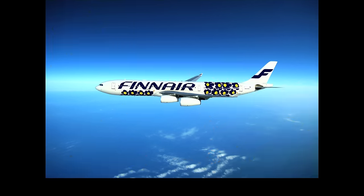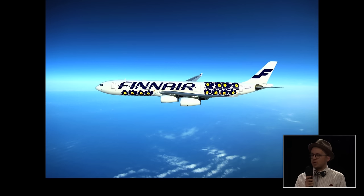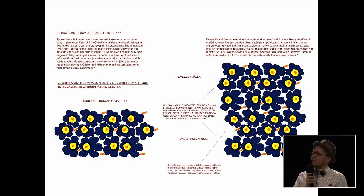And then the second case, Finnair, literally the biggest design work that I have done. I didn't know what was going on when they first time asked me to go to meet Finnair people. We went there with our design team, and they told that they like my ceramics that I have done before. And then later on, I realized that there is a little bit something more coming as well, like a plane. A few pictures about how we did the outside of the plane.